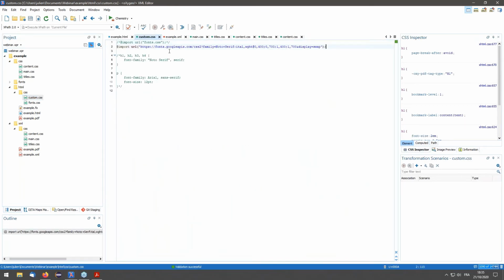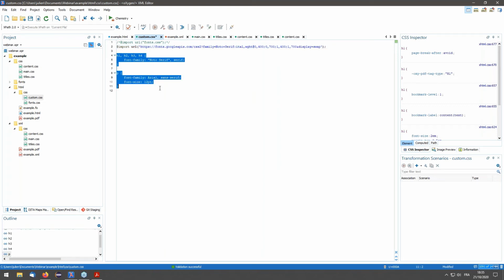Now you may see that I already copied the URL here. And the only thing I have to do is to uncomment this. So now this defines the titles of my example, which is Noto Serif, so the one I used here.